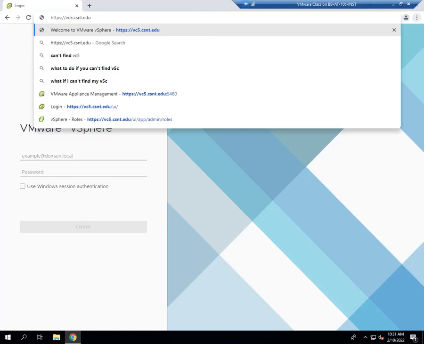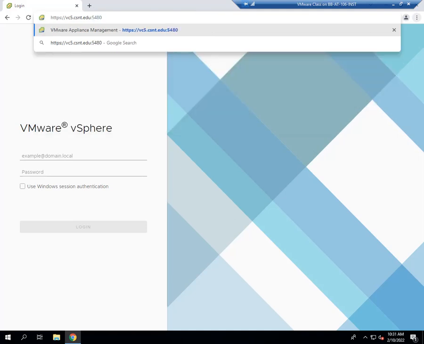Any site running HTTPS that's not on port 443, you have to type in the first part of the URL, otherwise you're not going to make a connection. And it's colon 5480. I don't know where they come up with that number. I understand 80 probably correlates to web, but I don't know where 54 comes from. But that's what it is.